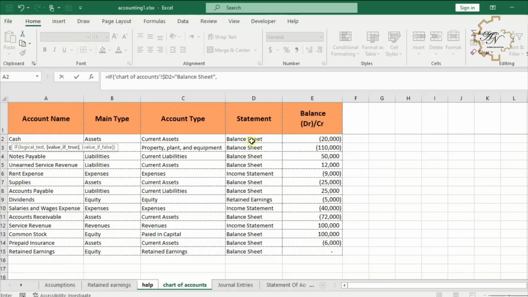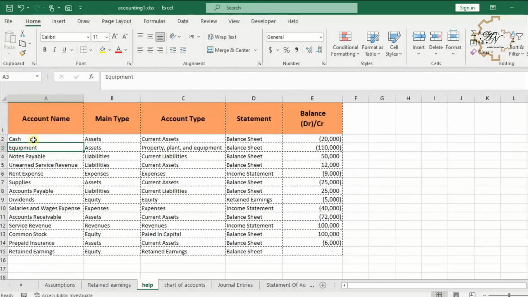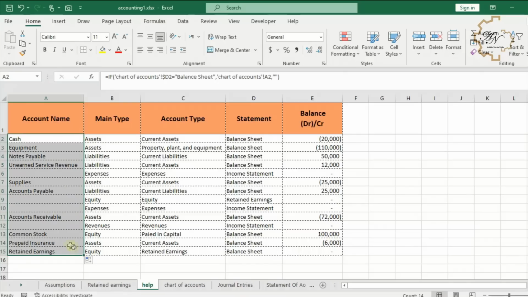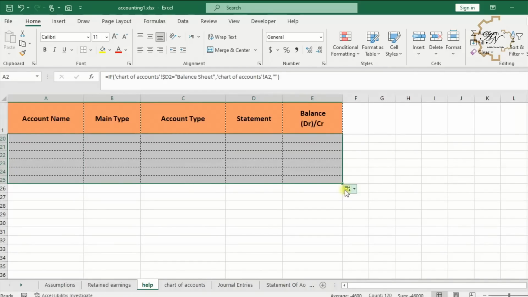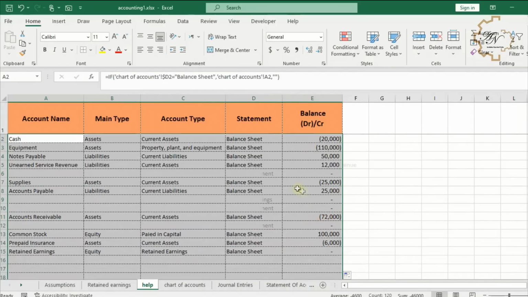If that's true, give me the value of A2 in the chart of accounts sheet. If that's false, give me two quotation marks. Fill series down. Then fill series to the right without formatting.